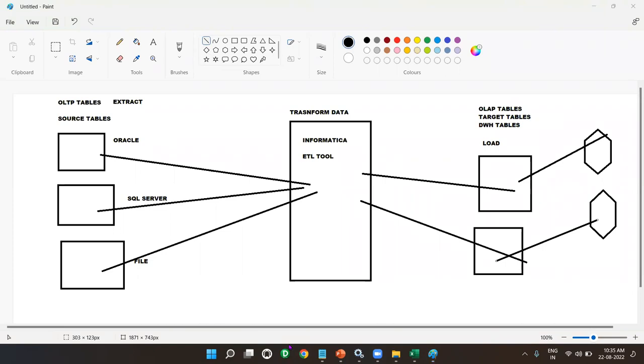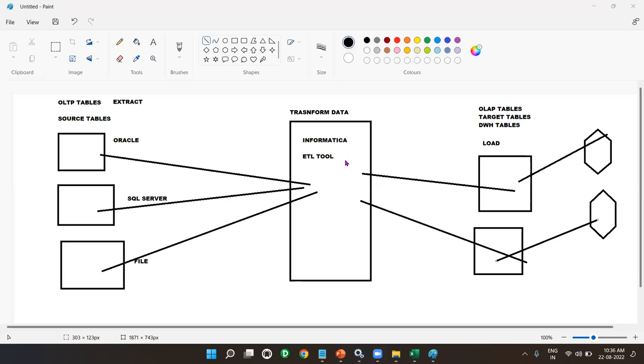Why do we need to modify the data by using Informatica? Maybe I have 10 branches, and I want to take all of them into one place, club them, load them, and give the report. That is also called modifying the data. I need to take the salaries of all employees in all my branches. There are 10 tables, and from there I will take all the salaries and give the consolidated salary. Like that, there are many modifications in between, and we do those modifications by using an ETL tool.